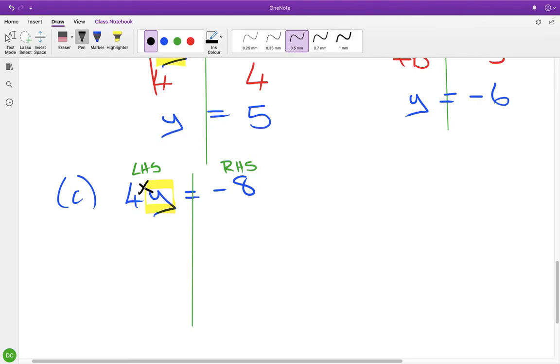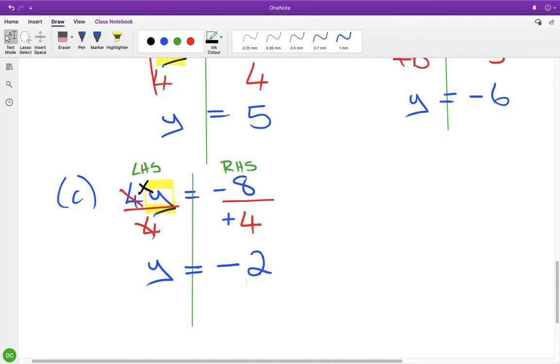If the y is being multiplied by the 4, then to get rid of it, I need to do the opposite of multiply, which is to divide by 4. That will take out my 4. If I divide by 4 on the left, I must balance that by dividing by 4 on the right. Now the y is isolated, and here we go again. So this 4 has a plus. Signs are different. When you divide different signs, you get minus, and then do the numbers. 8 divided by 4 is 2.